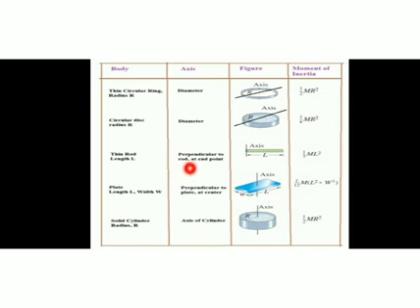For a thin rod of length L, perpendicular to the rod at end point, here the axis is not passing through the center of the rod, here the axis is passing through one end of the rod, moment of inertia is 1 by 3 ml square. And for a plate of length L and width W, perpendicular to the plate and at the center like this, if this plate is rotating about this axis, the moment of inertia is 1 by 12 into m into L square plus W square, where L is the length and W is the width of the plate. For a solid cylinder of radius r which is rotating about an axis passing through its center, moment of inertia is 1 by 2 mr square.